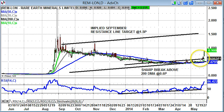So message at the moment, we've seen an unfilled gap to the upside so far for Wednesday's session. The stop loss on the bull argument is 0.69, which is the top of the gap, and at the moment I'm looking for a rather ambitious target here, the top of a September rising trend channel resistance line going up to 1.5p. So 0.69p the notional technical stop loss, and 1.5p the target over the next possibly 4 to 6 weeks, maybe the end of June, something like that. Obviously, what everybody's hoping for is a repeat of the August spike, which saw the shares up to 2.5p.